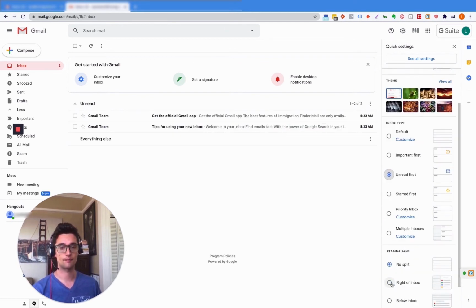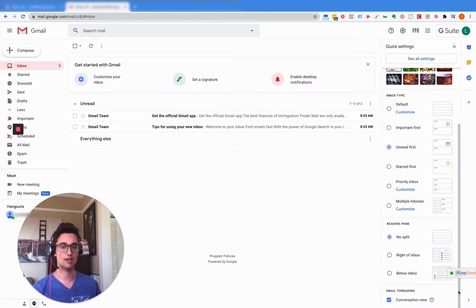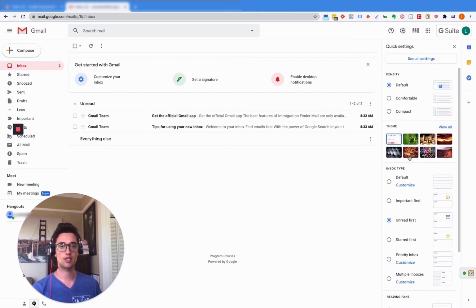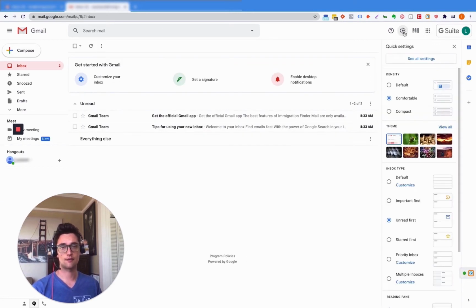So for example, you can have this set up to where the reading pane, as in where you read stuff, can be set up in different places. As far as those things go, that's that. There are a few different things with the view. Default is this. You can choose comfortable, which is not what I meant to do. As far as setting that up, you can make it default.